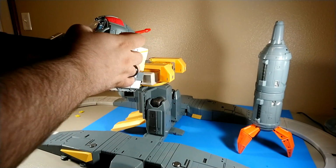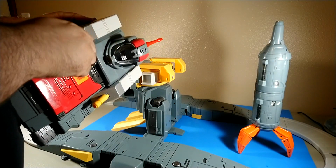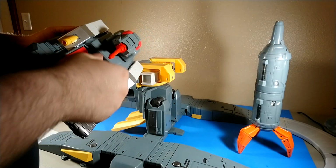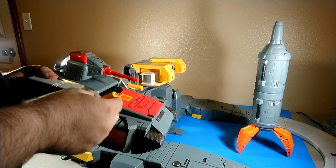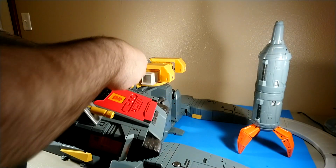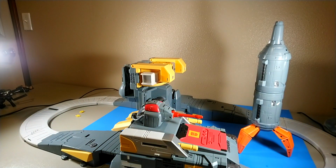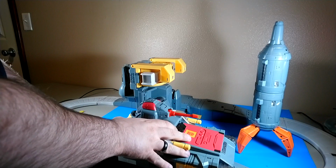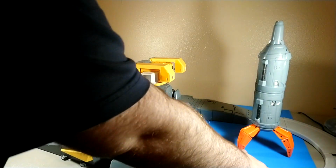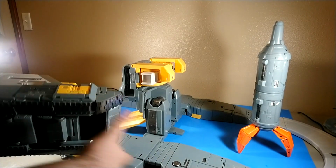Then you can extend out these cannons, and extend out his little gun. And now he's a tank thing, and you can move these up and down, move these up and down. This part here rotates, points up and down. You can stick it on there. It really doesn't adhere to the track anywhere, because the wheels are not the same size, and there's really no indentation of the track all along here. For some people that may be some sort of a deal breaker.